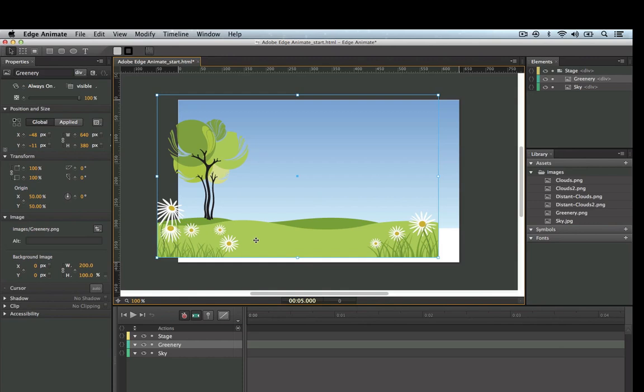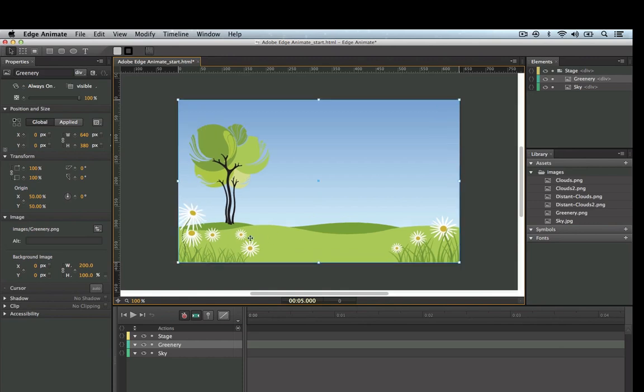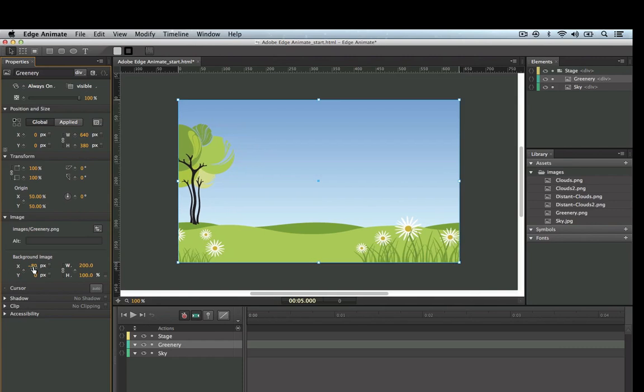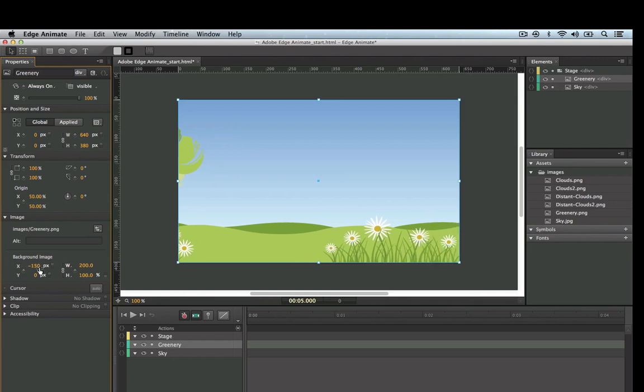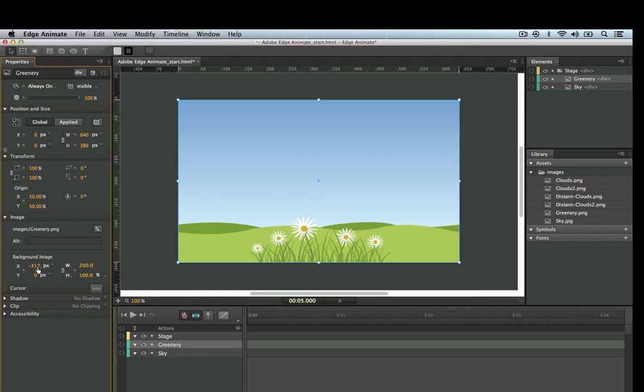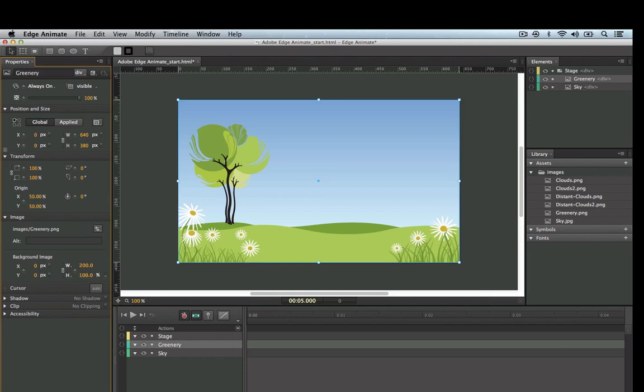So let me just put it back and I'll show you this. If I adjust the X value, which adjusts the position of the image, you can see the image is a lot bigger than the actual div tag. And this is going to allow it to scale. So we'll come back and use this option later on. I've done that for the greenery area and for the sky.